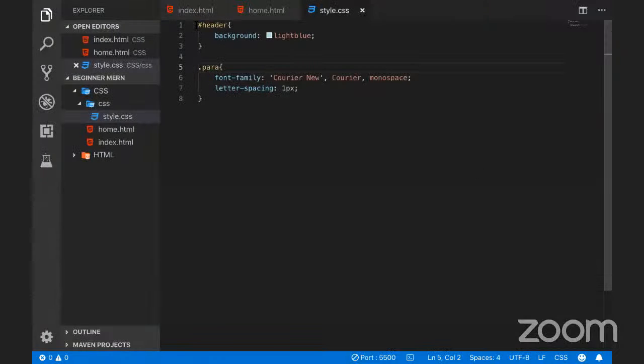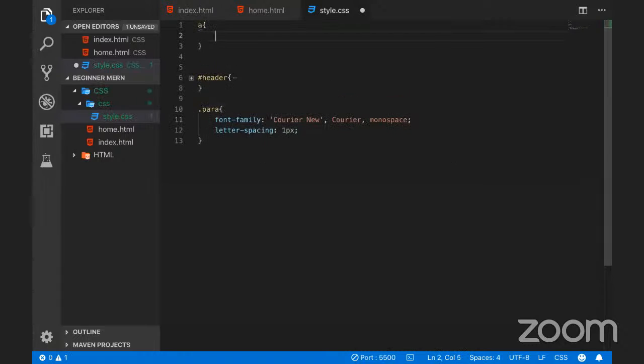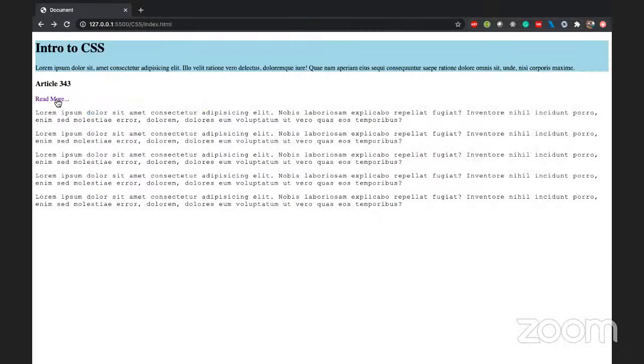So we have seen three ways of targeting our elements. One is using IDs, one is using classes, and one is using the name of the element, like the anchor tag. The text decoration is one property we use. You would have seen that an anchor tag has a usual text decoration of its own. When I use an anchor tag, it gives me a kind of text decoration of its own. But now here you can see the underline is gone. Do you see? If I refresh this, that underline is gone. Correct? Because I have removed the text decoration.